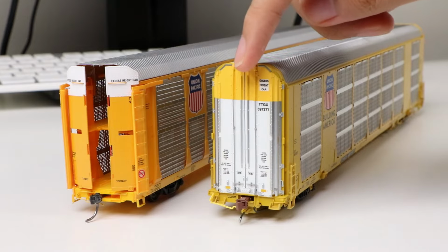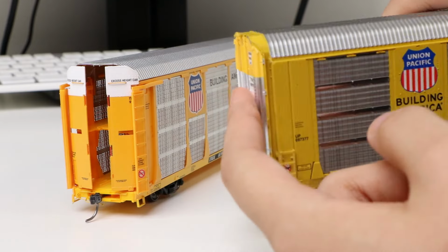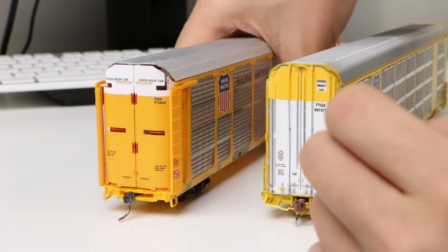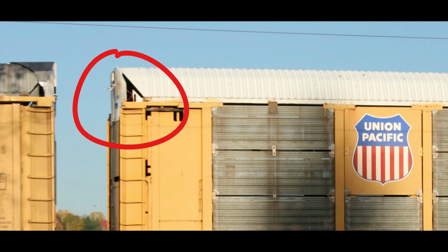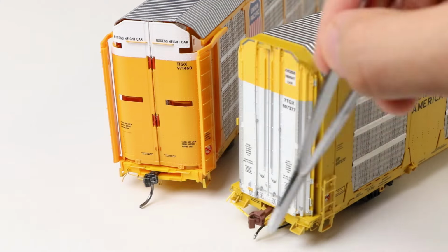While on Scaletrains, it's just solid, you can't actually open it. And the whole thing is sealed up. While on Intermountain, you'll see that gap, which actually does exist in real life, although it's not that big. You can see they are using different couplers.